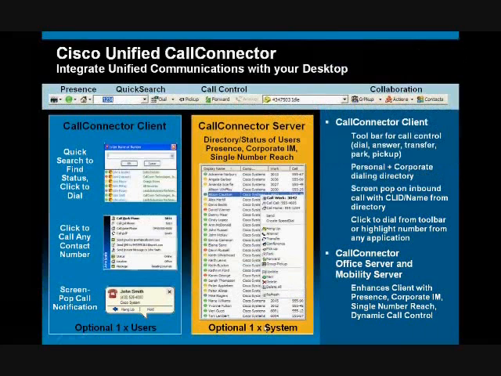Now, in addition to the Call Connector client, we actually have some even bigger features that are very powerful that involve having an optional piece of server software that goes with the system that would sit on your network. And in that server software, we can augment the client. Instead of just doing click to dial, screen pops and call control, we can actually add in real-time directory and status of users, a technology we call Presence, where just like the screen will show, you can see immediately who's on a phone call. For example, this person here in yellow is on a phone call. This person in green is available to make or receive a call or be transferred to. This person, David Warner here, is in Do Not Disturb mode, and Allison Whiffy is off the system altogether.